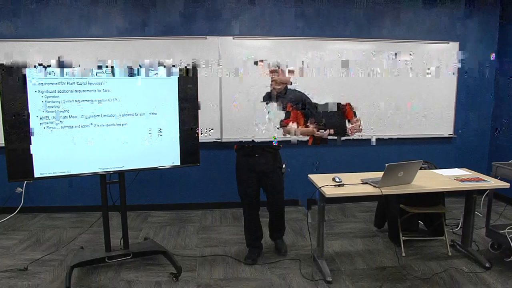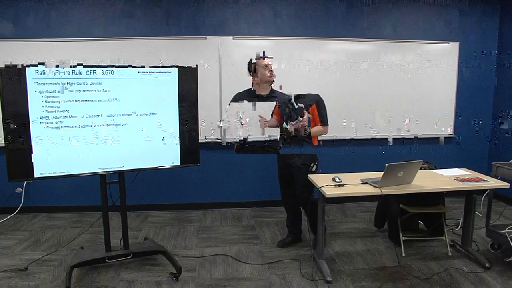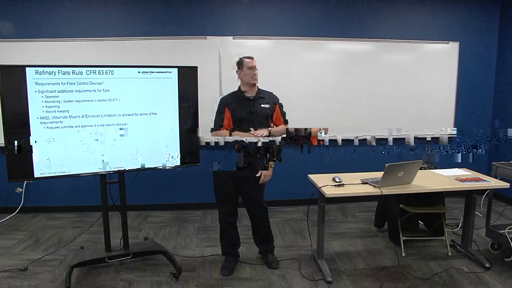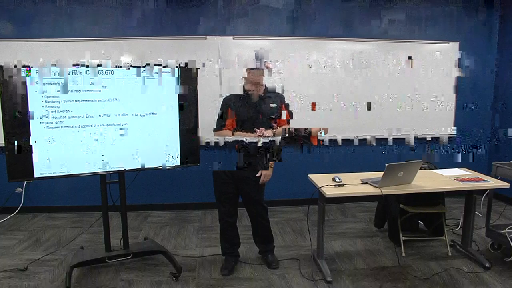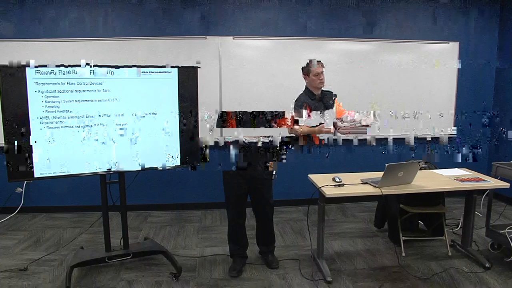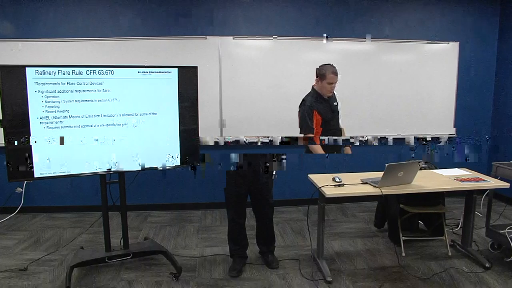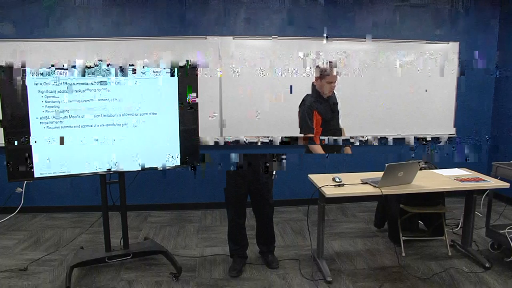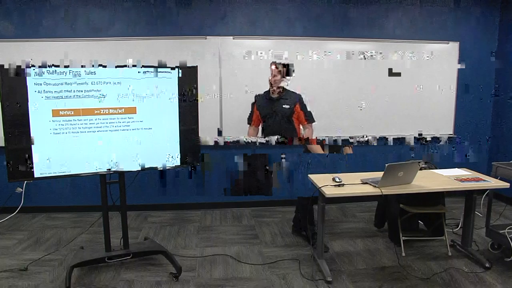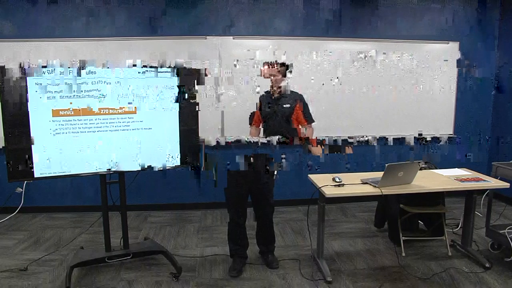And if they had a flare that was outside of what was in these new regulations for proper flare operation, they had to do what they called an AMEL, an alternative means of emissions limitation. They had to do additional testing at the vendor, such as at our test facility, to figure out what that flare could be permitted for. Otherwise, as I said, they made this new measuring parameter, net heating value of the combustion zone.